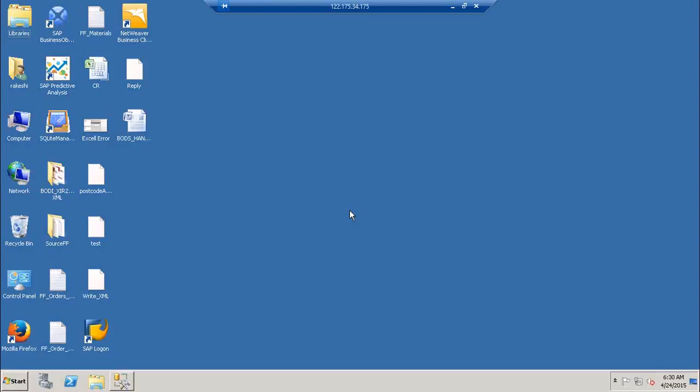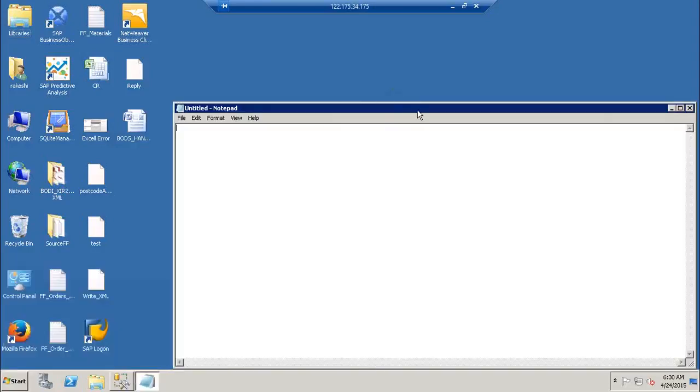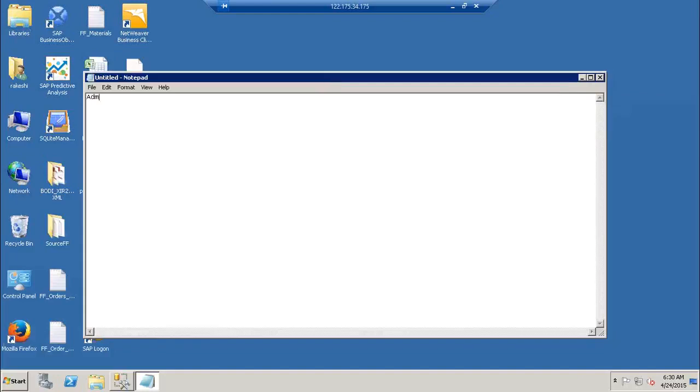So now, this is an admin role that we'll be looking at. Let's say we pitched into a project and we got a new project. The customer has a system on which Data Services is installed, or a server where Data Services is available, and he will ask us to go ahead and work on the project.